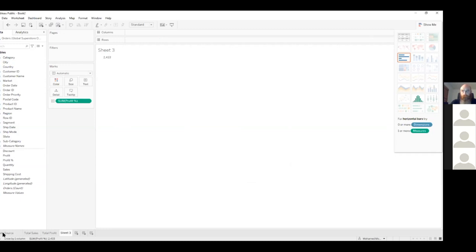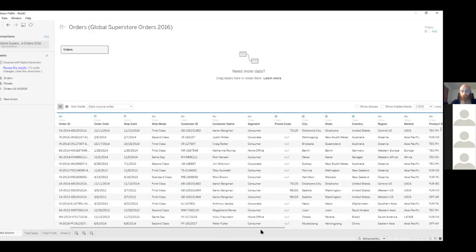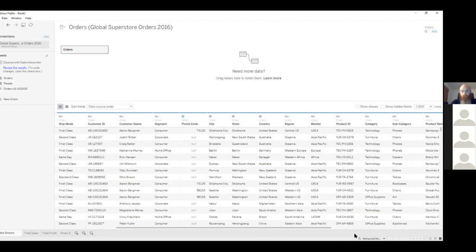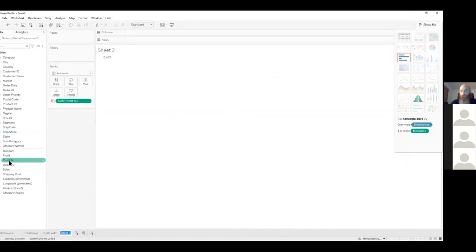What happened here is that it actually divides the profit by sales for each one of these rows, and then sums the results of each row together, which gives us this number here, which is wrong.